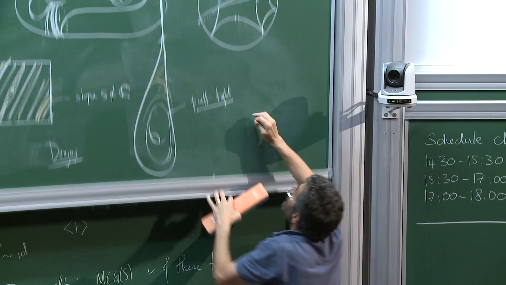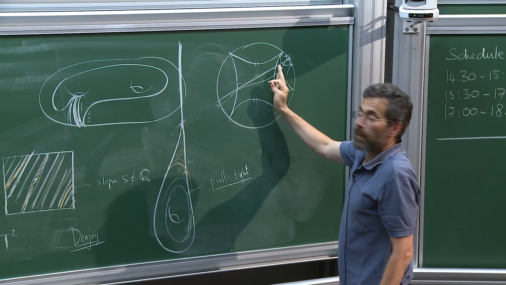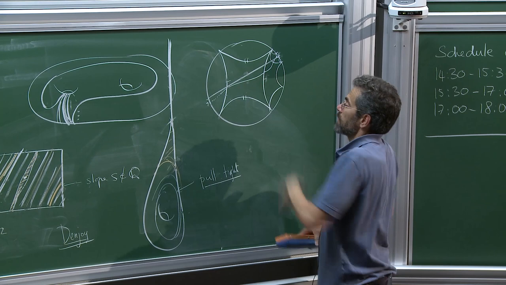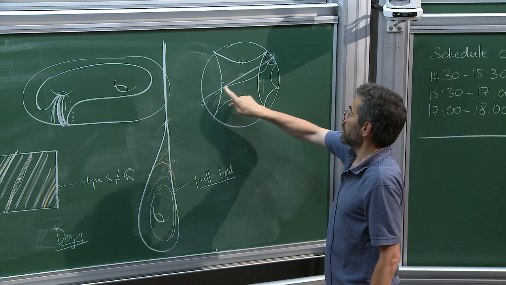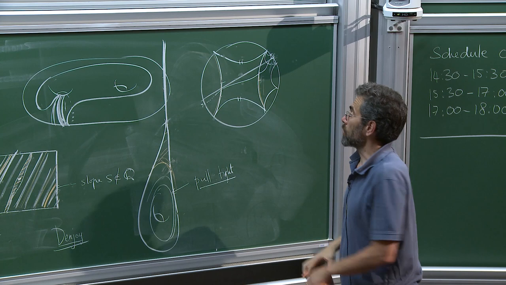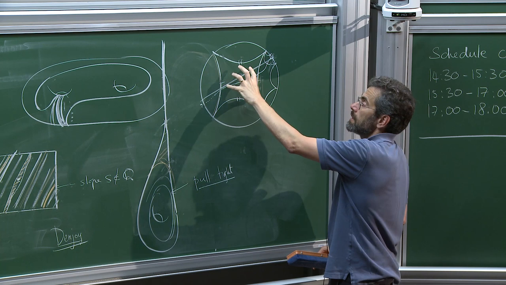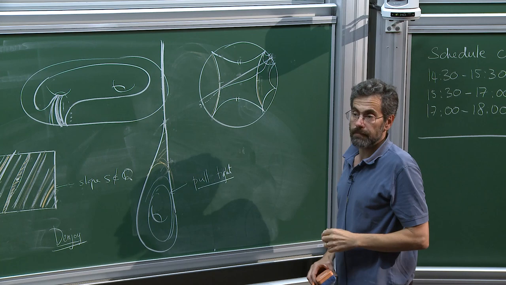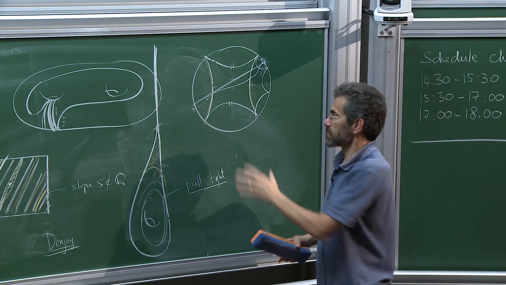So to get a hyperbolic structure, you have to glue this edge to this edge by an isometry, just like in Anna's talk. And this edge to this edge by an isometry. But there's not a unique isometry. So there's a one-parameter family of identifications of this geodesic with that geodesic. Right? There's a translation. So you have one parameter here and one parameter here. You have to choose them correctly. If you choose them incorrectly, then the glued-up surface will still be a punctured torus, but the metric will be incomplete. It will not, in fact, be a complete cusped hyperbolic surface. So there's a nice discussion to be had there, but that's the issue.